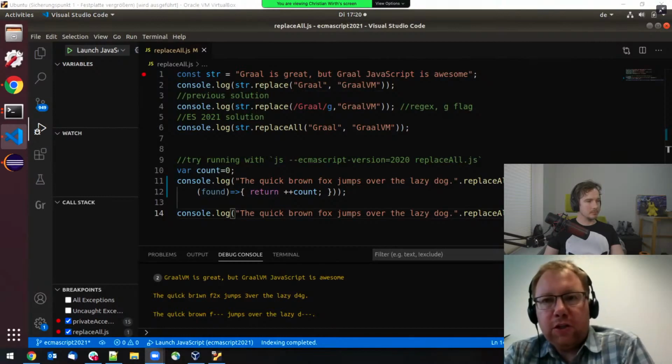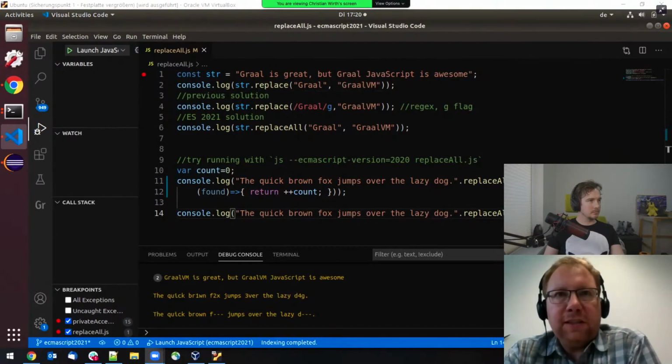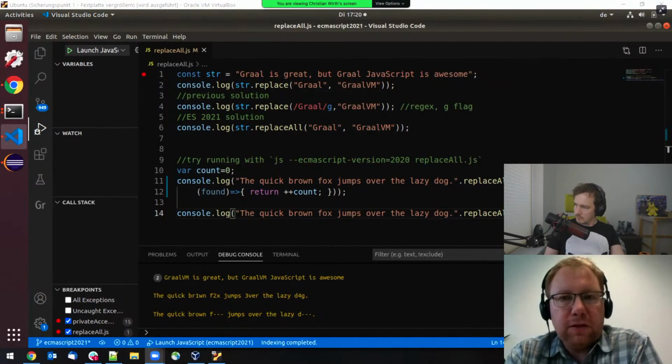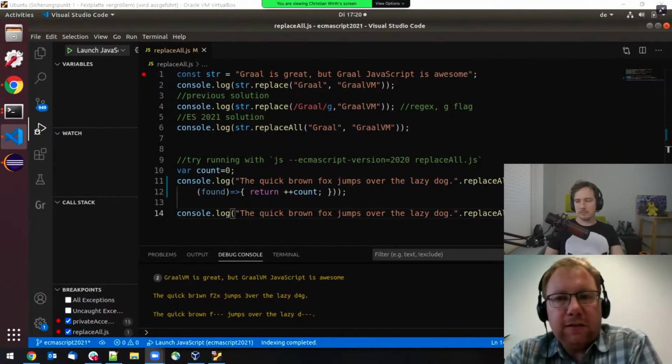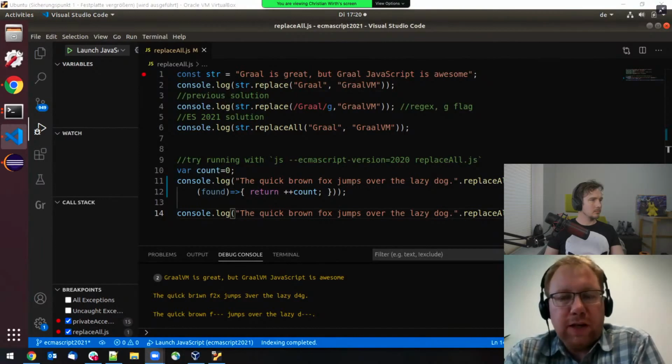So I'm pretty sure many libraries out there provide functionality similar to replaceAll. Those libraries would either provide their own prototypes, or their own helper methods, their own global method that you could call to exercise the functionality, or, as you said, they would manipulate the string prototype. That's something you can easily do in JavaScript. You can easily contribute things to the string prototype, and then change the behavior of all existing applications that use that.